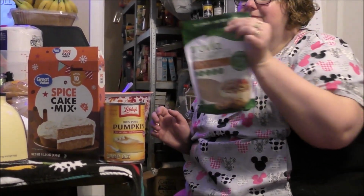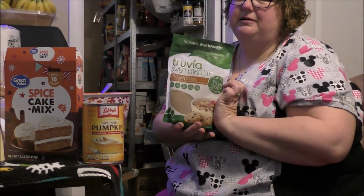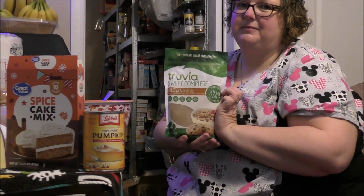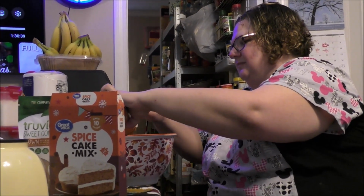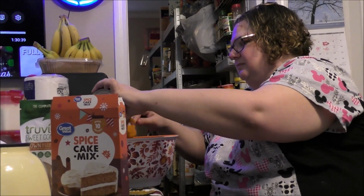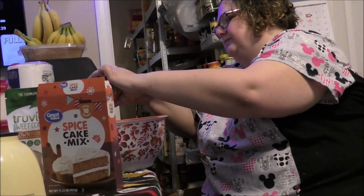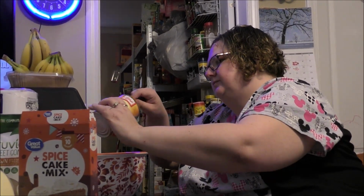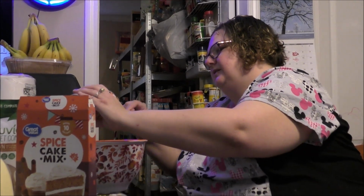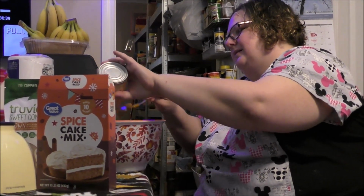She's also going to put probably 3/4 cup of Truvia brown sugar. That brown sugar tastes just like regular brown sugar. When I fixed Thanksgiving dinner this year, I used a lot of stuff where, instead of putting sugar in it, I put either brown sugar or the Splenda, or, no, Swerve confectioner sugar, or Swerve granulated sugar. It's been turning out really good. No one's even known that I put that in there.